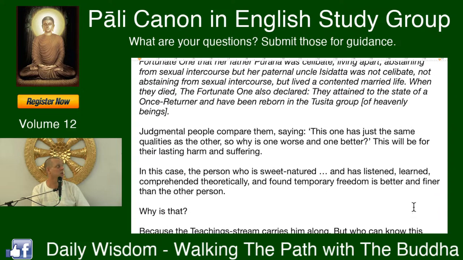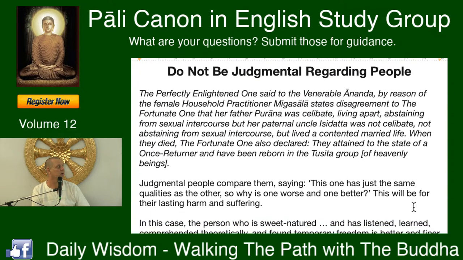Okay, so here, what the Buddha is talking about is judging other people, looking down on people. And this would be unwise, to try to measure and compare people, because this is the conceit. This is the arrogance. This is the ego. As long as your mind's doing that, it's not going to experience enlightenment, because you're looking at yourself as either above people or below people. And this is detrimental to your mind.